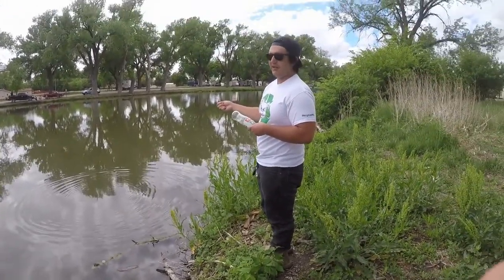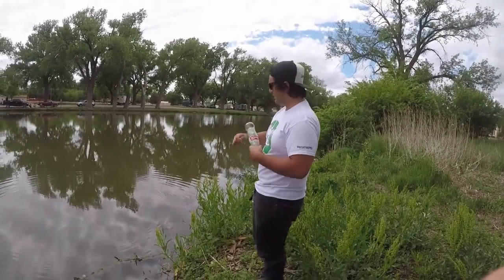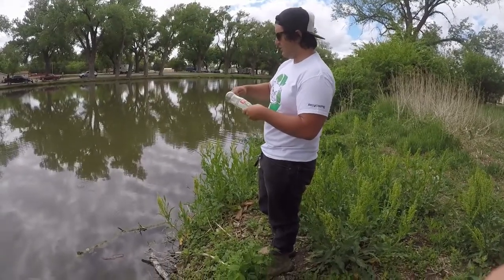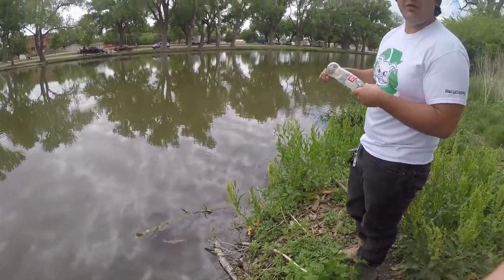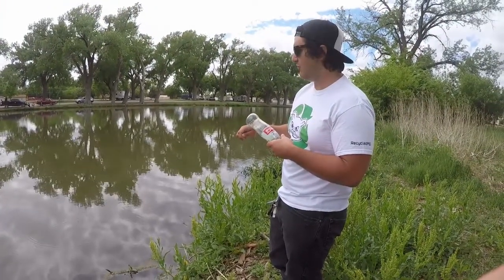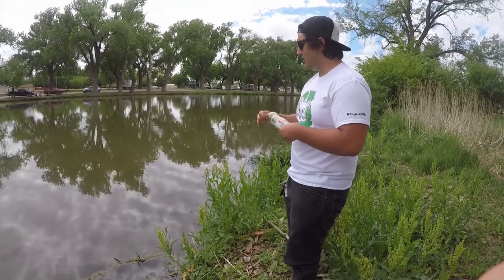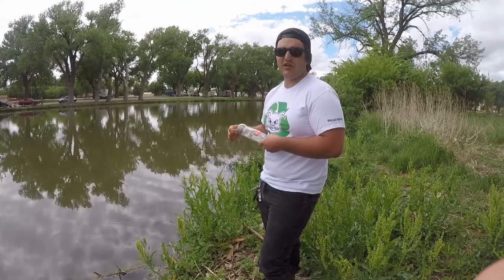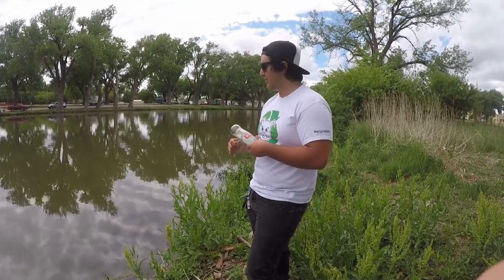Of course, I don't have quite enough weight on here to get it out there — that jig's pretty small. But then you play it just like a fishing pole. You do this to reel. You move your bobber, give it a few jigs. If you're on the bottom, just let it sit out there and wait for a bite. That's pretty much the gist of it. This can actually be a pretty fun thing to do in the summer with the kids — a little arts-and-crafts-y kind of thing, just a fun way to pass the time.